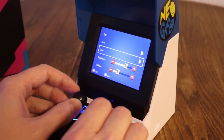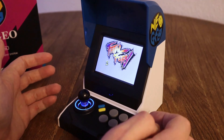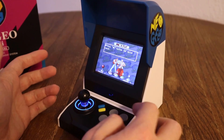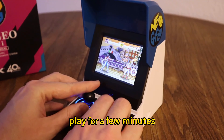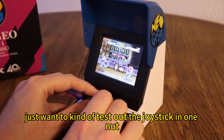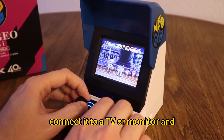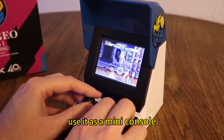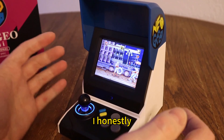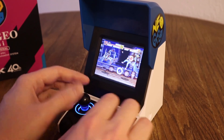Let's back out and check on some other games. I don't know how this looks or sounds on the camera, but I can tell you it looks and sounds great in person. If you're a Neo Geo fan, this thing is an absolute no-brainer at under $60 — a perfect little thing to have sitting on your desk. Just play for a few minutes when you're bored, that kind of thing. You can pick up controllers for this and connect it to a TV or monitor and use it as a mini console, but I honestly just wanted it sitting on my desk for some quick fun sessions and as a cool thing to have.